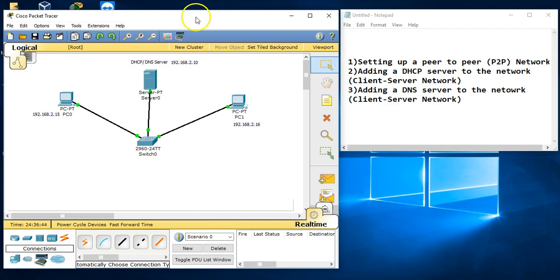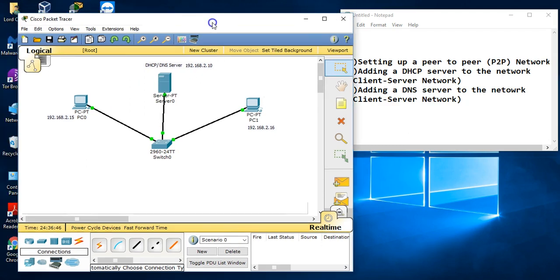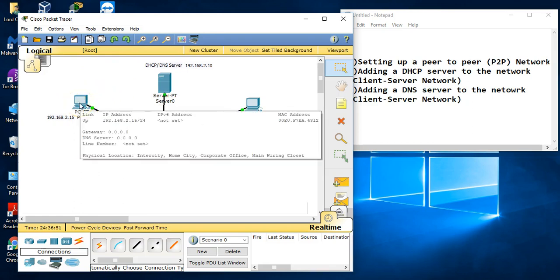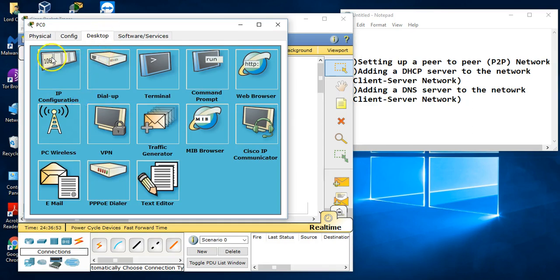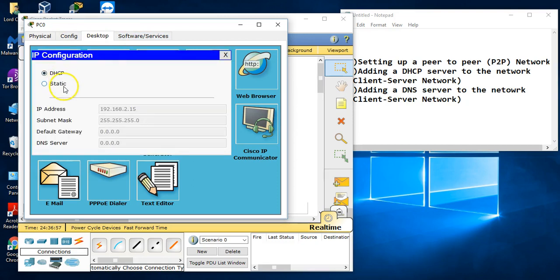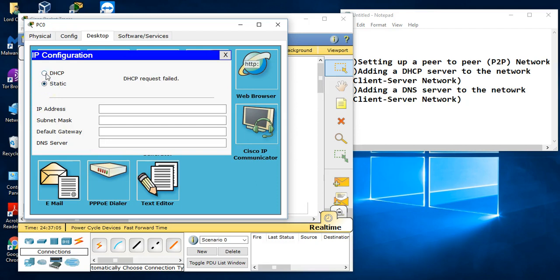So we just created our DNS server. We're not done yet. So I click on PC0, and that DNS information needs to be generated right here. So then you click on static and click back on DHCP.